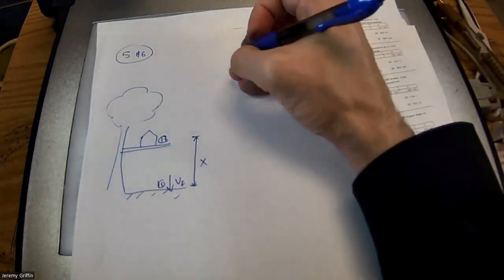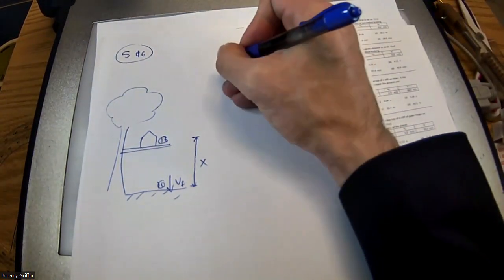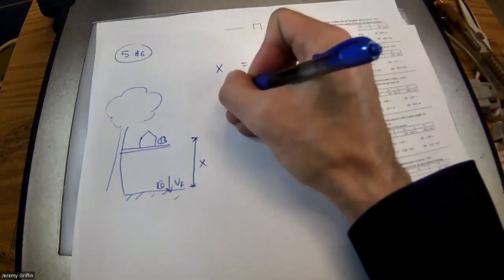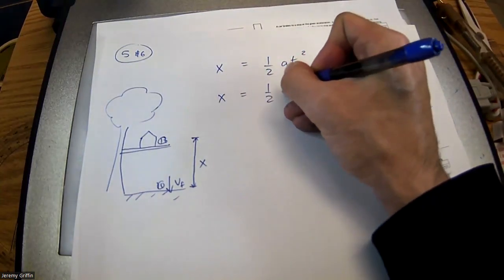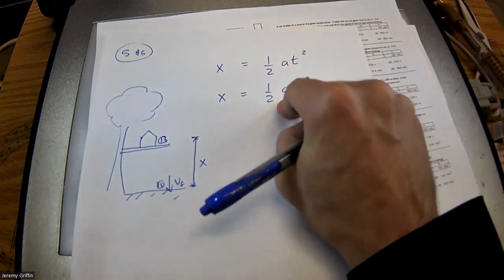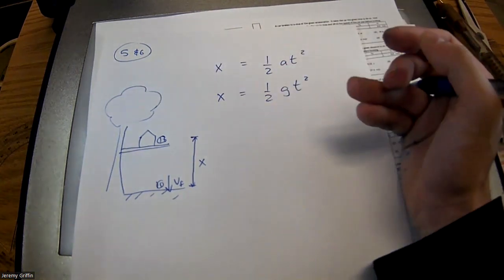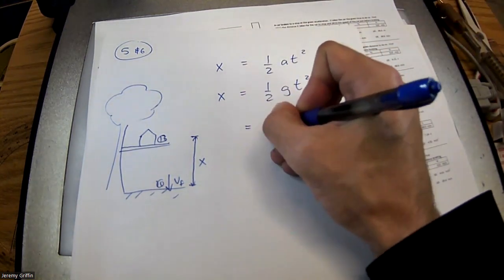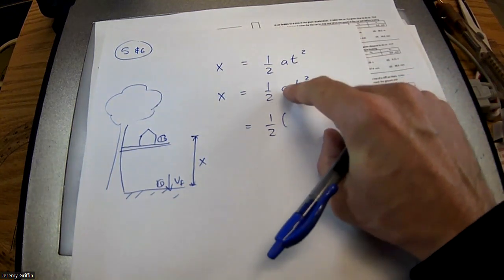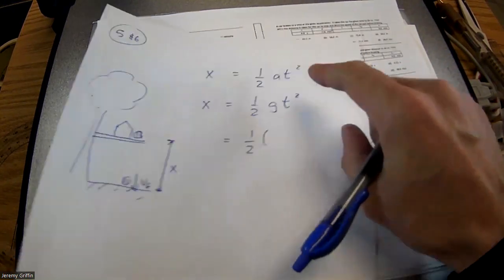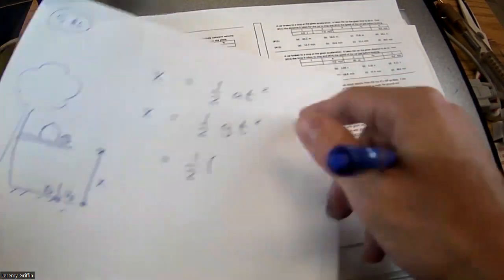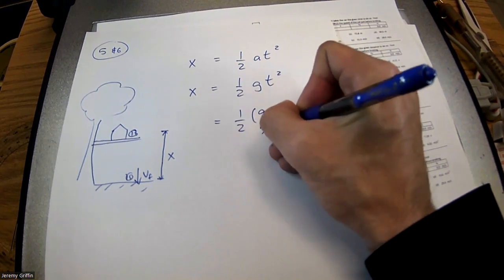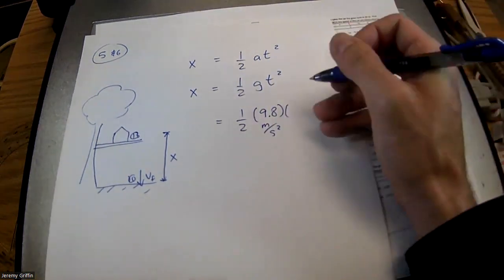Okay. So I can use the simplified version because it's starting from rest. X equals 1/2 AT squared. Right. Or sometimes you'll see it written this way. X equals 1/2 GT squared. Because g can represent gravity field, which is the type of acceleration. Anything in free fall has that type of acceleration. Right? But the numbers, I know more often than not in this class I use 10 meters per second squared. On this paper, I use the more precise values. So let's use that just so it matches with the multiple choice options. 9.8 meters per second squared. But 9.8 is so close to 10. Even if you use 10, you get close enough anyway.